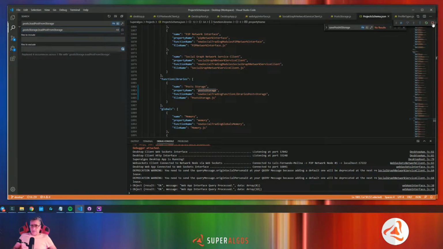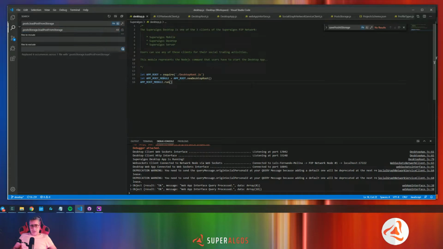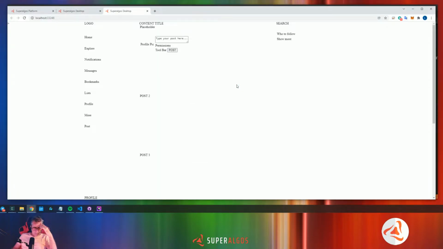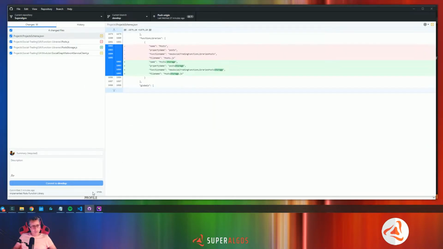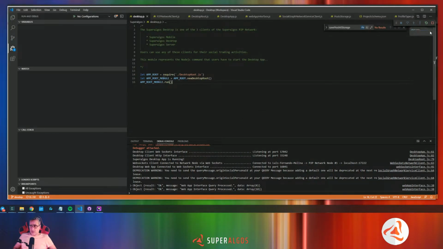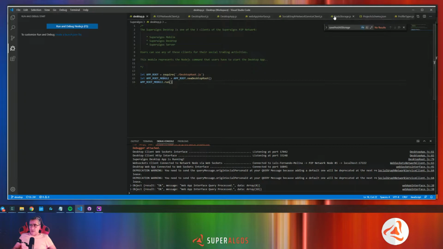Okay, so we try this again. We test it. Okay, still working. So refactoring. Okay, now we have something that is consistent.